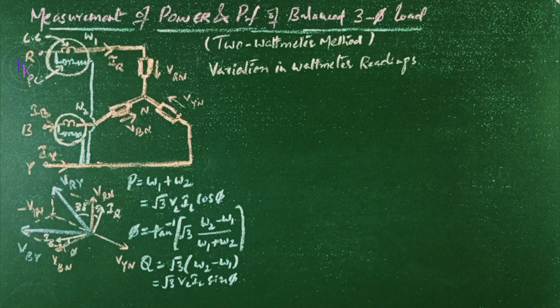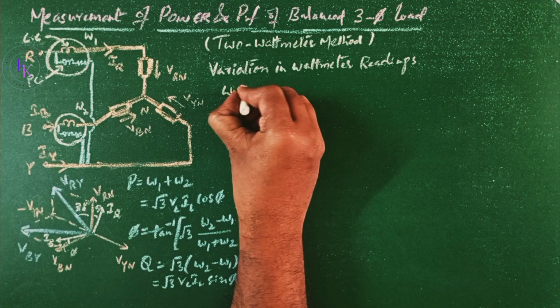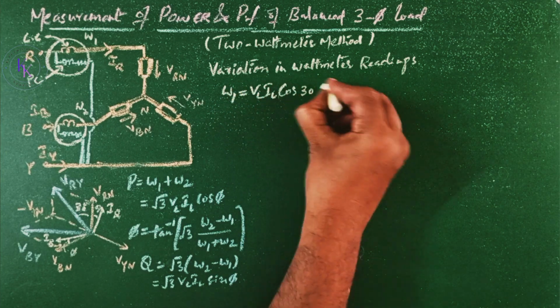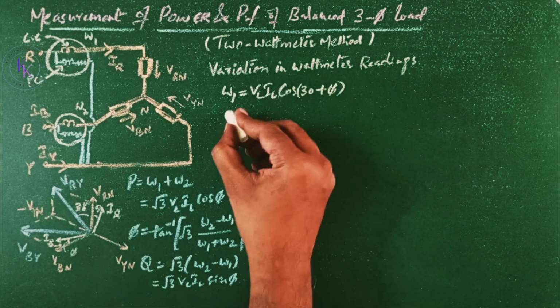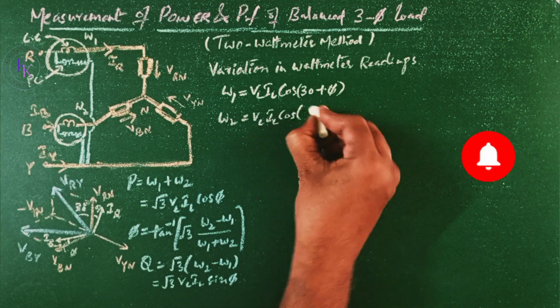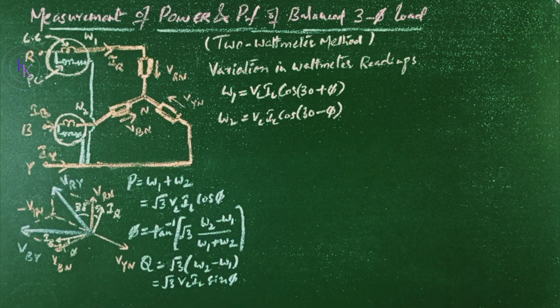Variation in wattmeter reading. We have seen that for a lagging power factor load, W1 equals VL IL cos(30 plus phi), and W2 equals VL IL cos(30 minus phi), phi being the power factor angle. Thus, the wattmeter readings vary not only on load but also on power factor. Let us observe a few typical cases to clarify the above facts.